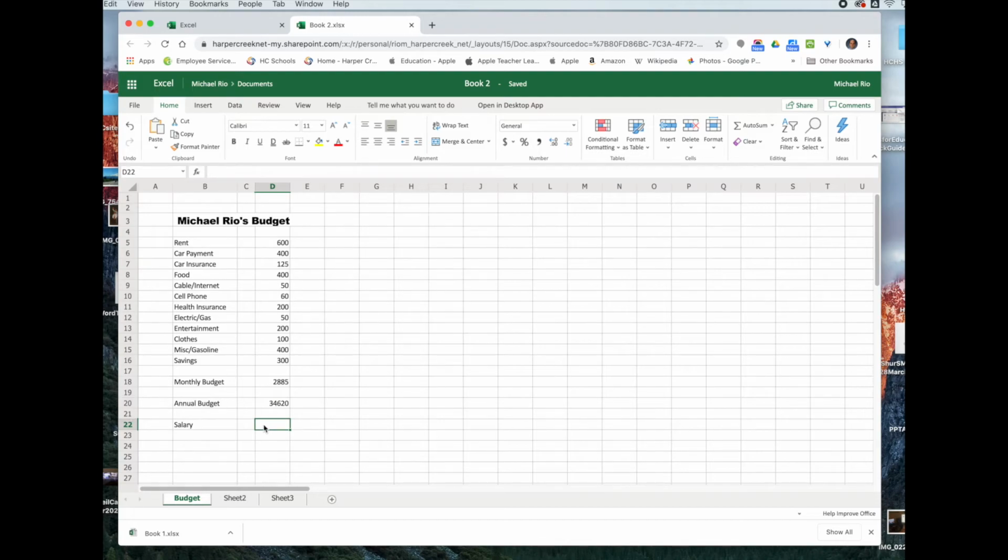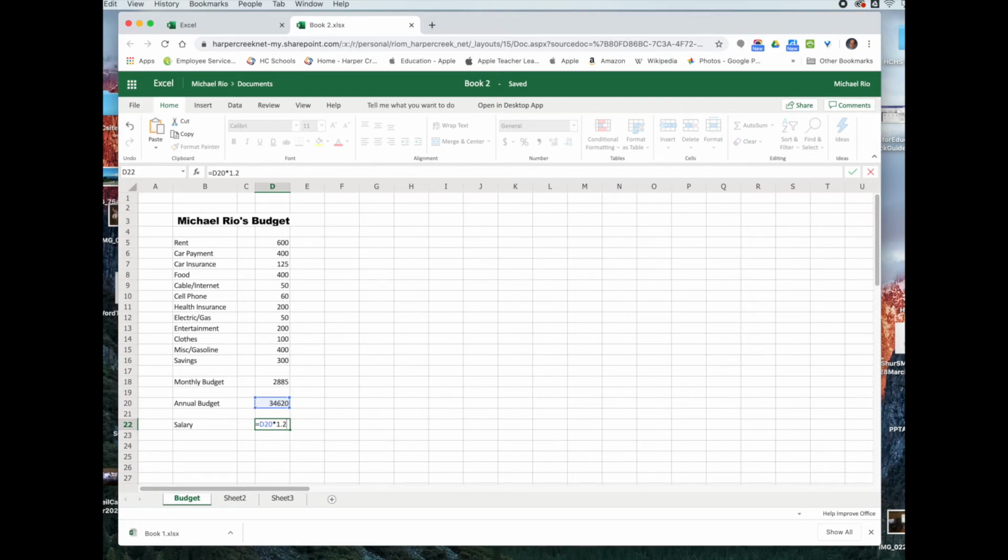We're going to start another formula. We're going to put an equal sign. And then we're going to take this cell here where our annual budget is. So that's, in my case, D20. And we're going to multiply it. So I put in another asterisk by 1.2.